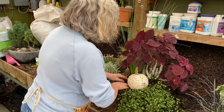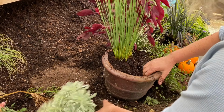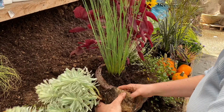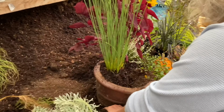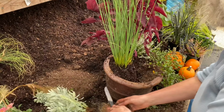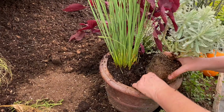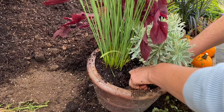Take my pumpkin off. I think I'm going to actually cut. Sorry. And if I remembered to bring my secateurs, you would actually see me pruning them properly with the secateurs.